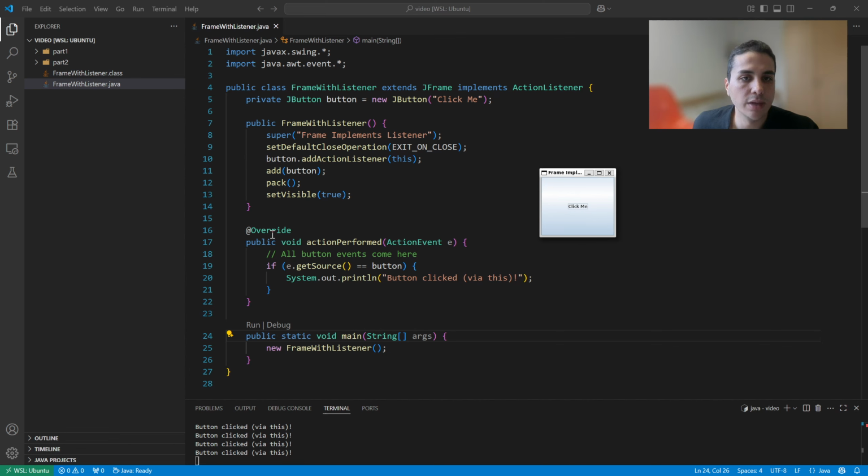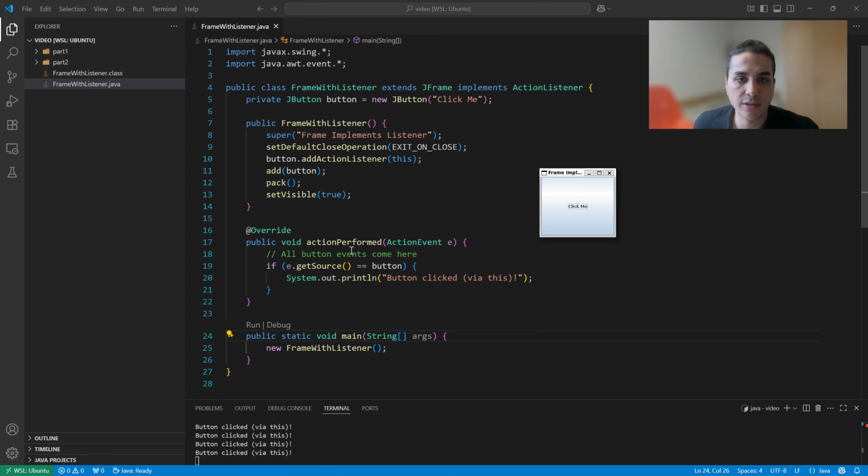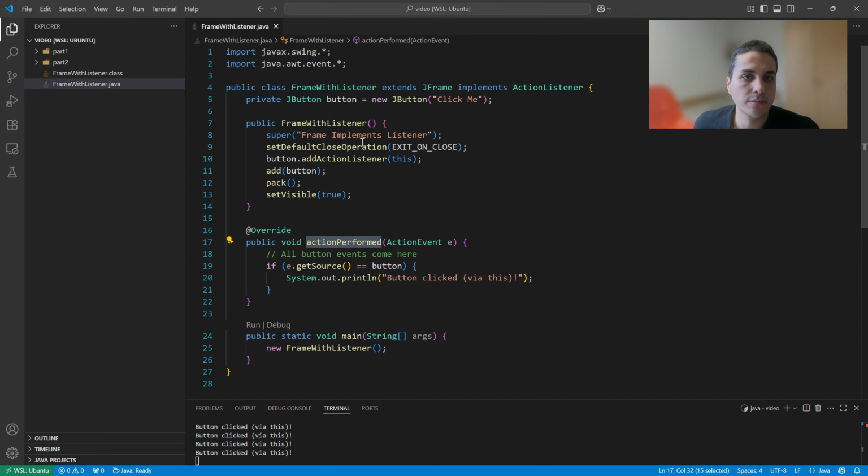So as you can see, we overrode actionPerformed. All button events come from here. Even though we call FrameWithListener, which is calling the action listener and getting the button, it is still coming from the actionPerformed method.